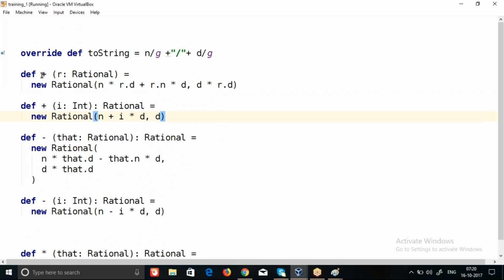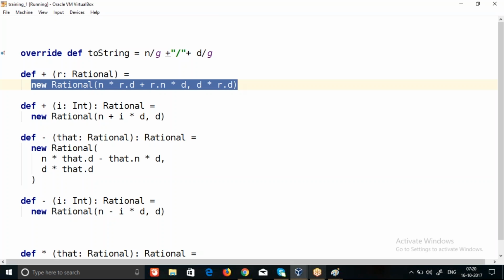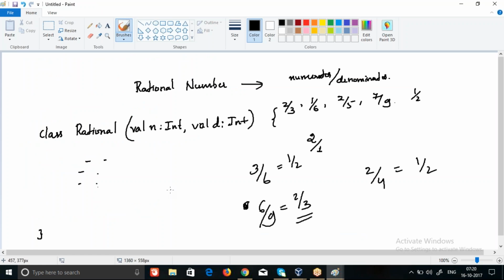Now we have added a plus method so that two rational numbers can be added. This is the mathematical logic that we usually use to add two rational numbers. If I have something like 1 by 2 plus 1 by 4, we multiply the denominators, 2 into 4. Then we divide this value by the first denominator, 2.